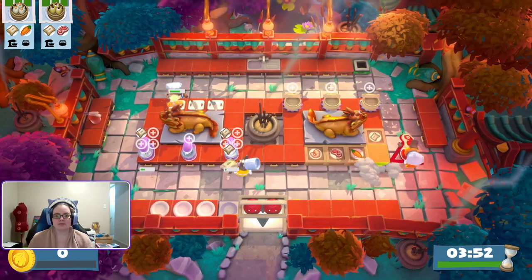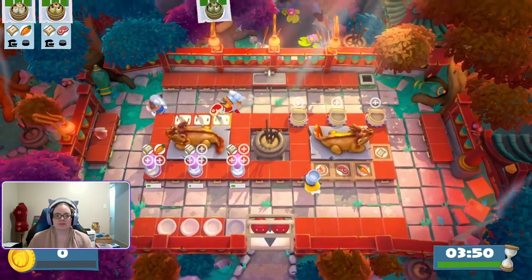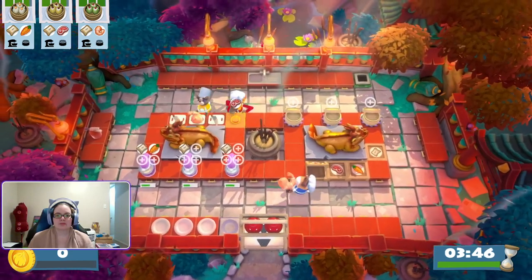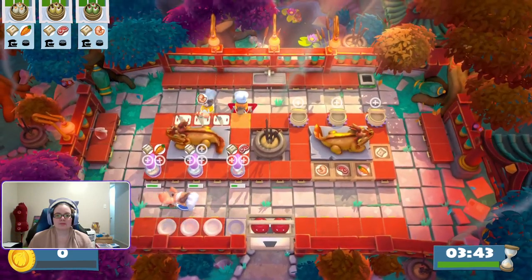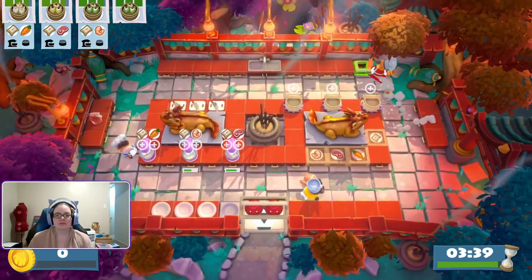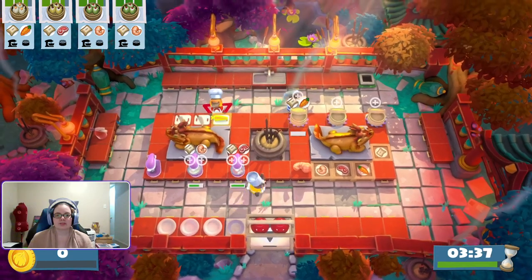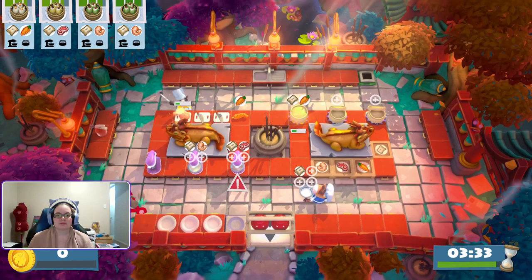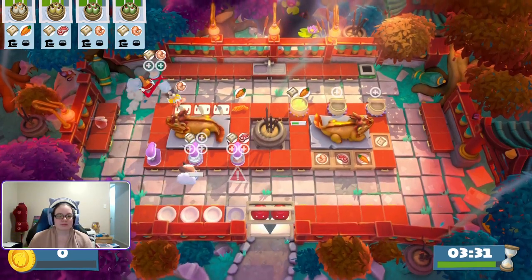I got the beef. Can I throw? I can throw that far. I just can't throw across anywhere else. I got the shrimp. Oh, Lily's got the shrimp. Never mind. Yeah. Forget that shrimp in particular. I'm just gonna start cutting some stuff. Oh, we do need it for the very next one. Okay.